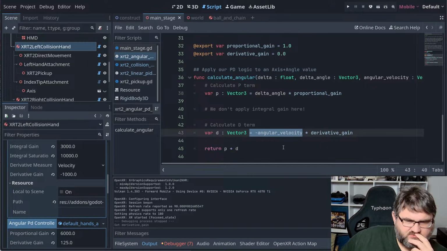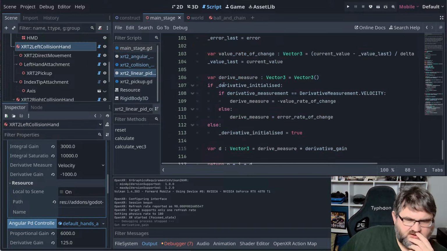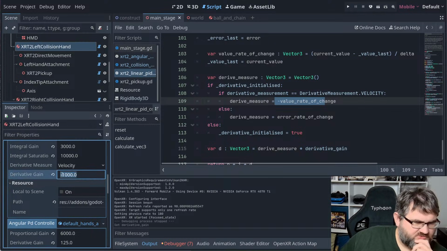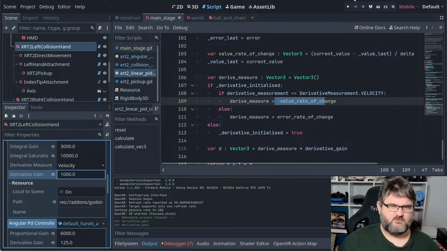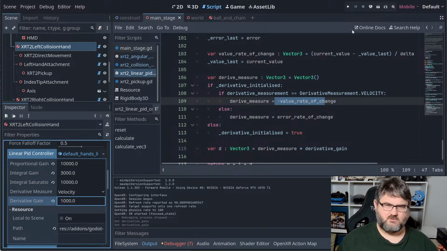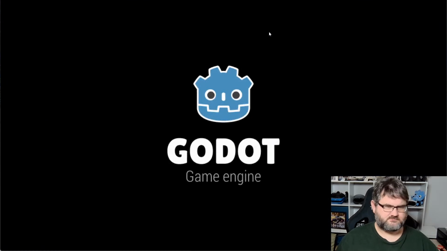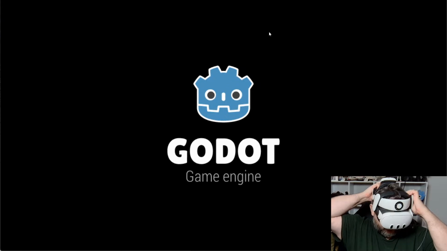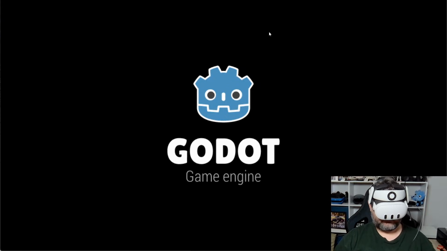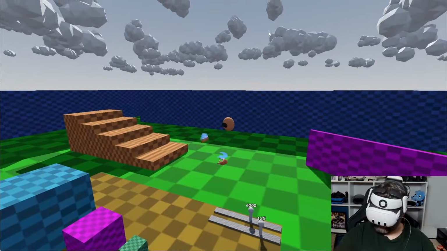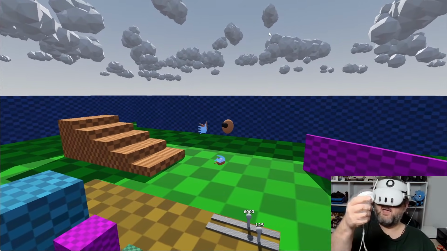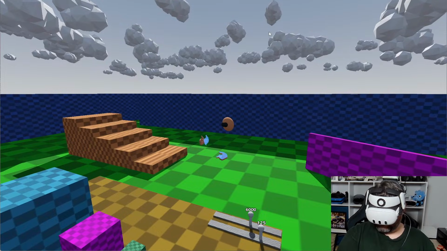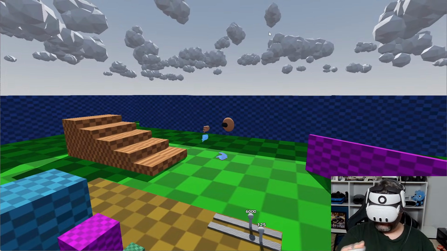This one we do negative velocity times that. Do I negate it here? Yeah, already negated here. So I'm double negating. Okay, that's at least one thing that we are doing wrong. Okay. Oh, of course I need to put this on first, or else it's going to disable inputs. Here we go. Oh, that immediately makes a big difference. So yeah, it helps if we actually have the derivative in the right direction.